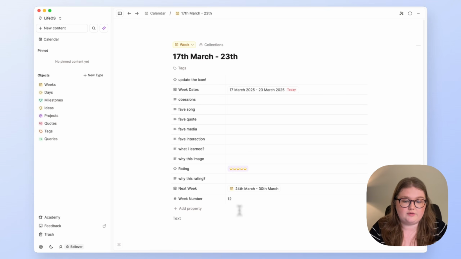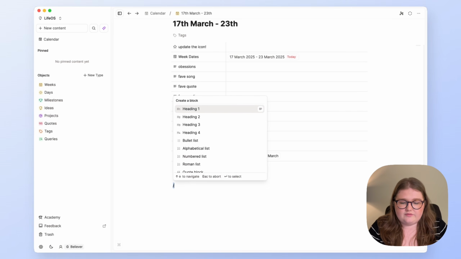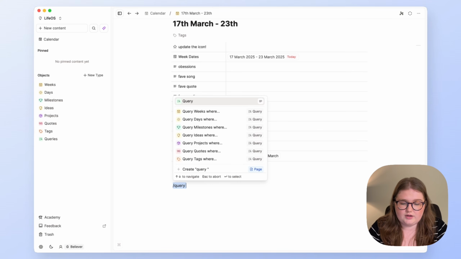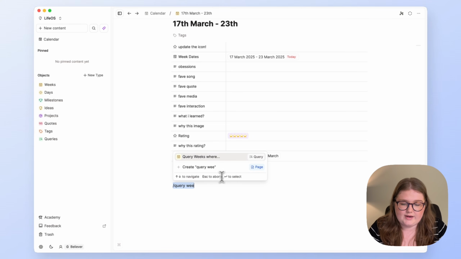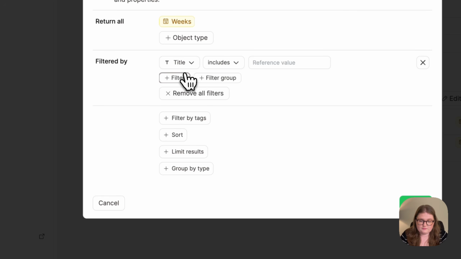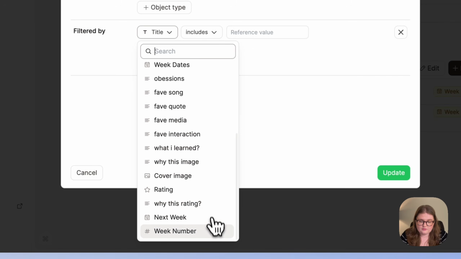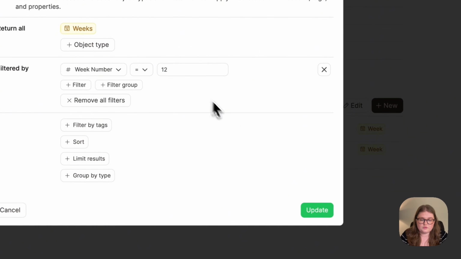So I still find value in looking at them. If you want to create a query like I do, it's nothing fancy or automated, but I would do query weeks where, and filter by properties, and filter where the week number equals 12.